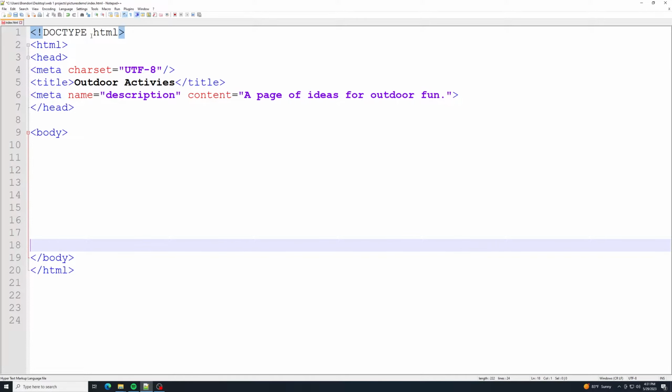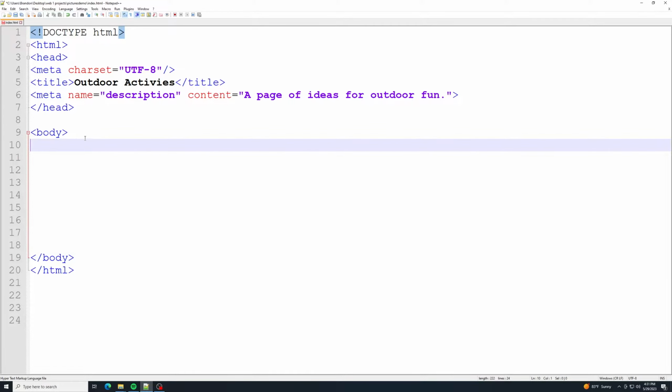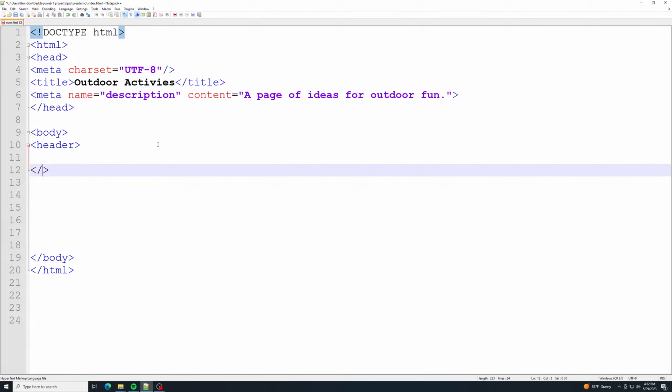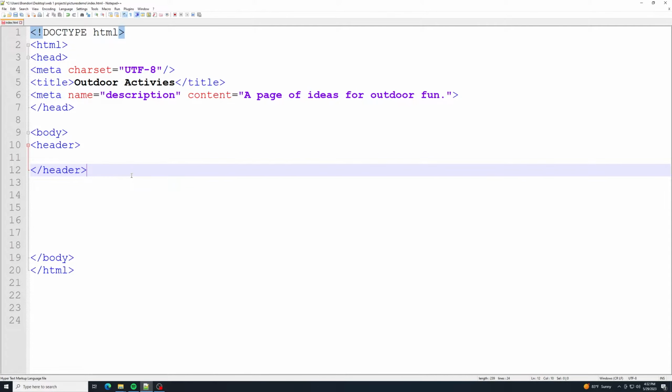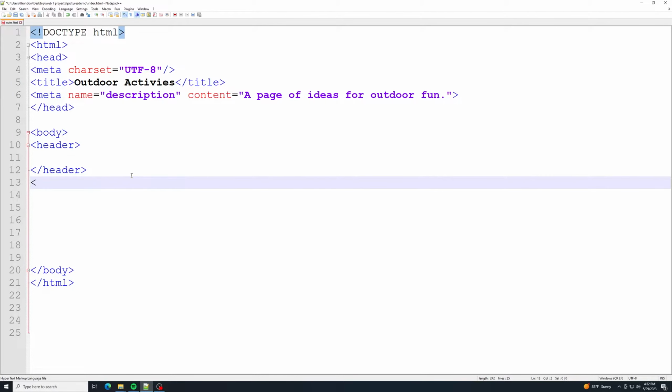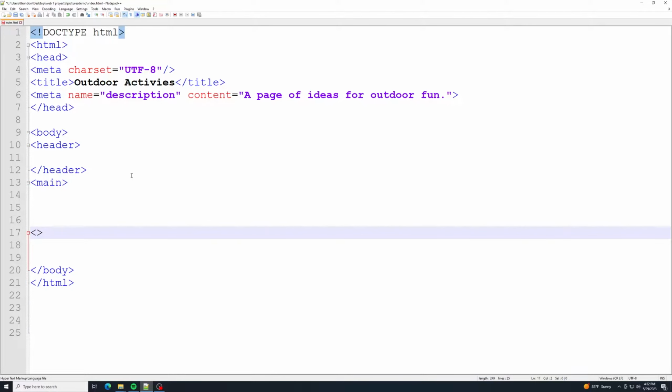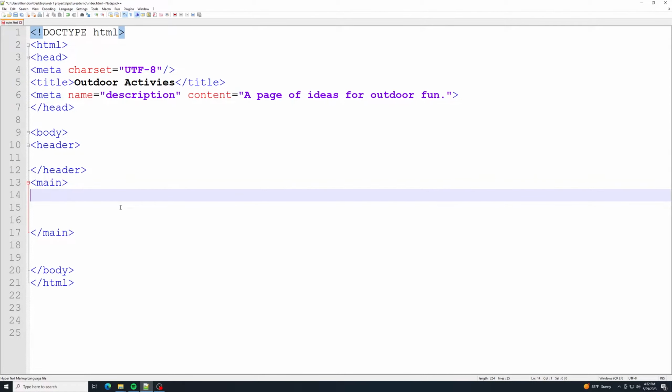Then we're here for the body. And we're going to use some of those good old semantic things that we learned, some of those semantic elements a few lessons ago. So I guess we can start off with here. We have the body there. In the body we're going to have a header. And then underneath the header, we're going to use the semantic tag that we haven't used before. This one's called main. It's just another category. You can put anything in there that you want.